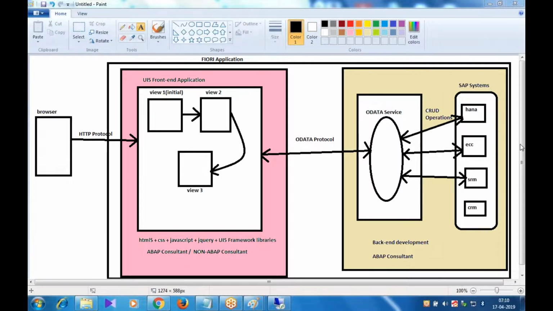We'll be focusing mainly on the development process. Once we develop, as a UI front-end developer, we should be aware of how to deploy it on the cloud. That part will be seen. But other third-party devices, it is not possible to show live.